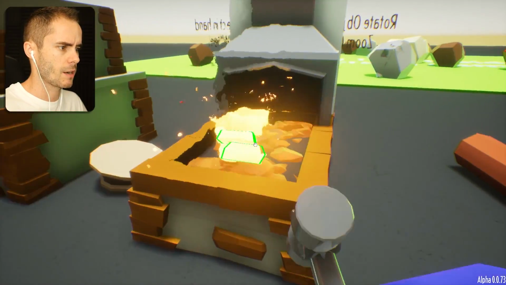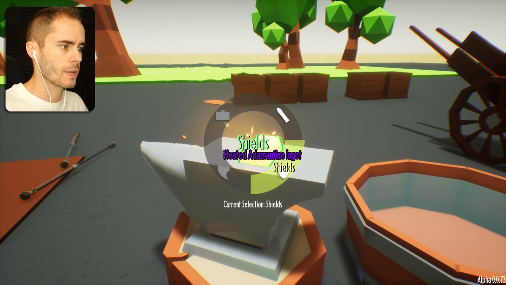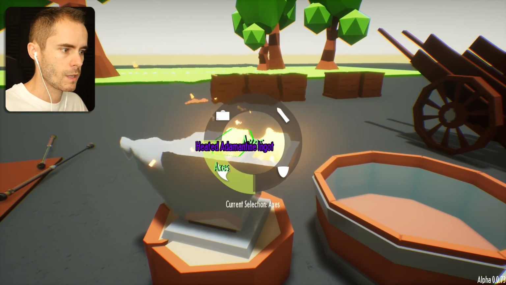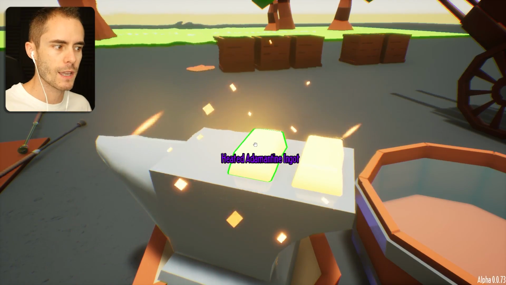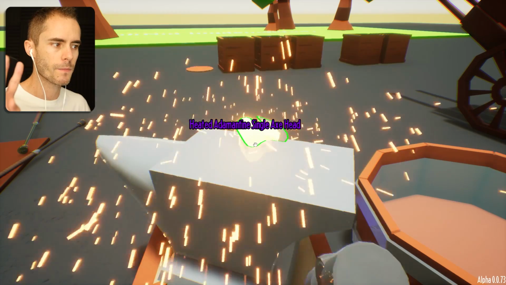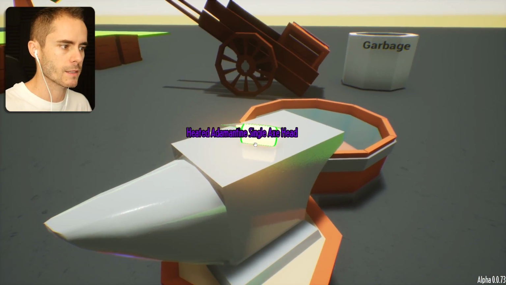Not even gonna question it. Heated adamantine ingot. Can we do an axe? No, we can't do an axe with that. Can we do an axe with two? Yes, we can. Okay, let's hit this. See what axe heads we get when we use two. I'm guessing two is just gonna be a single axe head. And then, yep. And then if we do three ingots, we get the double.